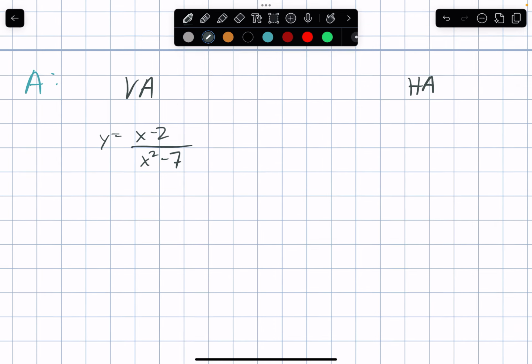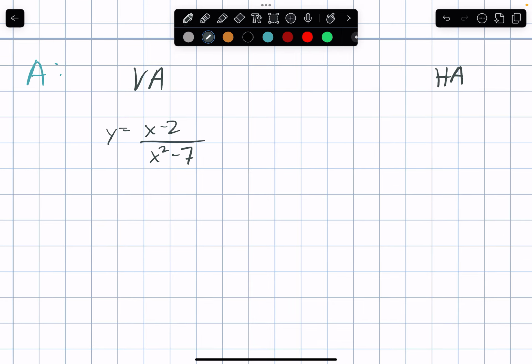This is somewhat still a gray area to me, so I might not be able to explain the essentials, or I might not be able to explain it properly. So I just want to inform you of that immediately. As far as I understand, it involves something with the limit. So limit as x approaches a of (x minus 2) over (x squared minus 7).